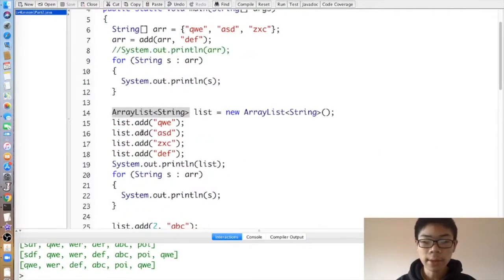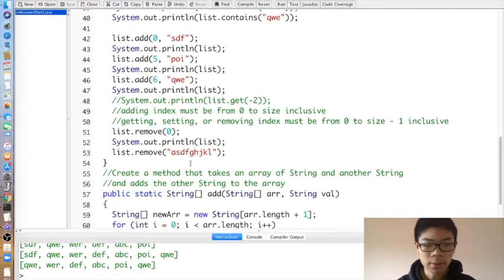Now currently our array list has just been dealing with strings. And why is that? Well, that's because we put String in between these angle brackets, which are less than and greater than signs, by the way. Just like how we put String here, so now this array contains strings. When we put String here, this list contains strings. And in general, ArrayList is something called a generic class, which in short basically means that I can put any object type right here, and then it'll be suited to that object type.